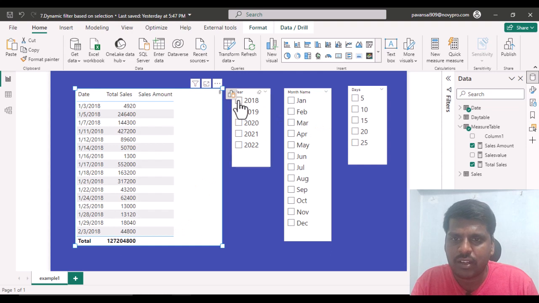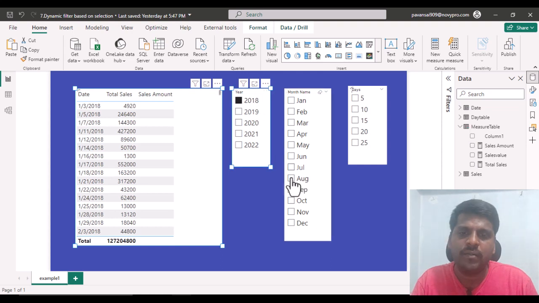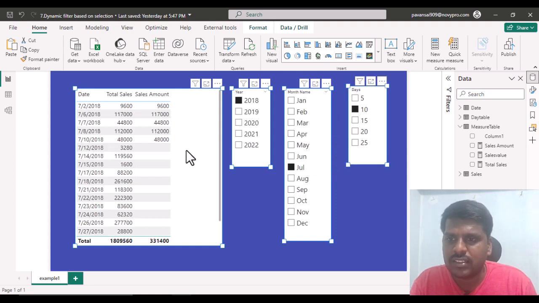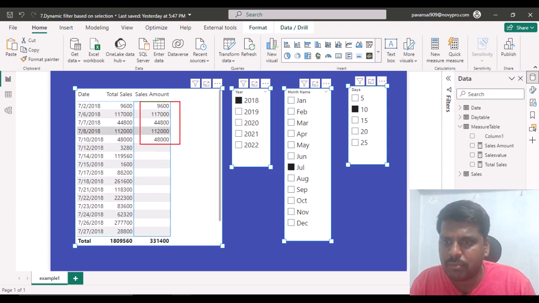Suppose I'll select 2018. I'll select the July month, and suppose I select 10. Here you could see that for the dates in the July month before 10, it will show the respective sales.